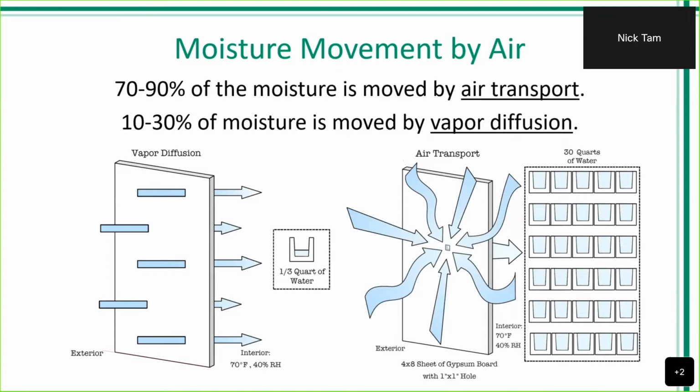While it doesn't seem like a lot, we can take that same piece of sheeting board and multiply it times 100 pieces that are going to be used to make our structure. When you think about that, that becomes a lot more water. Now moving to the example on the very right, we'll take the same piece of sheeting board, but we're going to punch a 1-inch by 1-inch hole into it. Now the transportation of moisture or air from the outside moving directly into our structure happens with much more relative ease. And because of that, now we're getting 30 quarts of water. So that's a lot more critical, and it really highlights why we have moisture protection systems as air barriers as well.